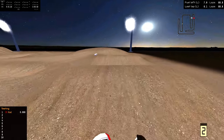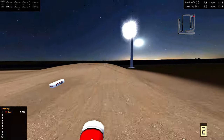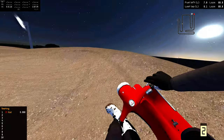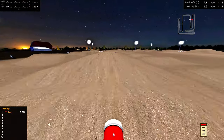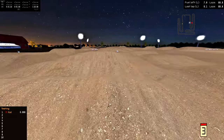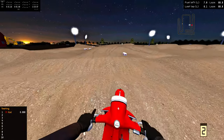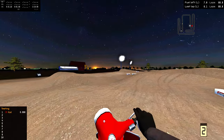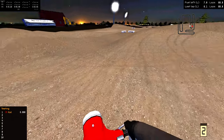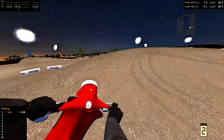I also lowered my rear tire pressure down, and it kind of helped a little bit. I just put it all the way low, and it feels like it helped. I can't tell for sure if it's just me thinking it helped. But if we come into those whoops fast, by the end we just spin so much. You guys see that? All momentum is gone, but let's see if we can still get a run on it from here.